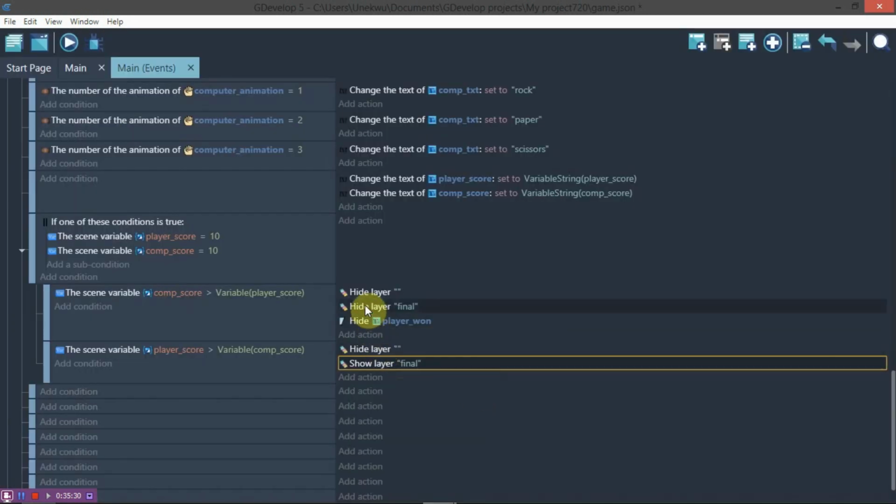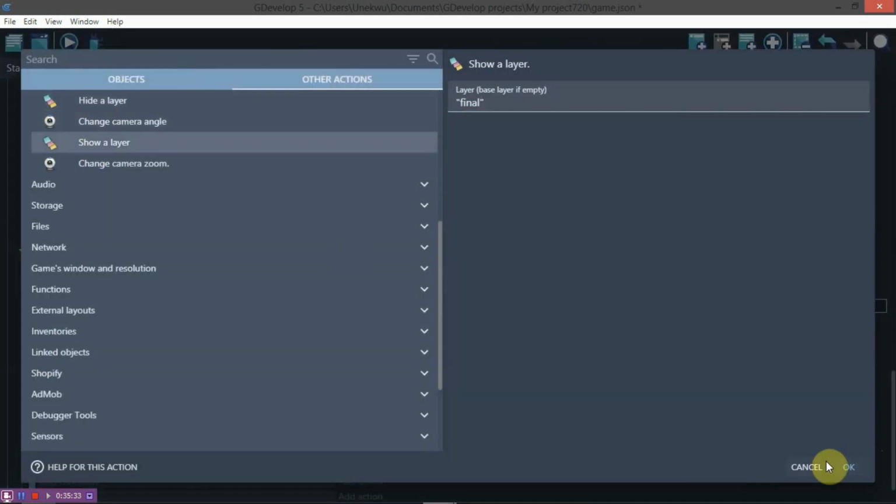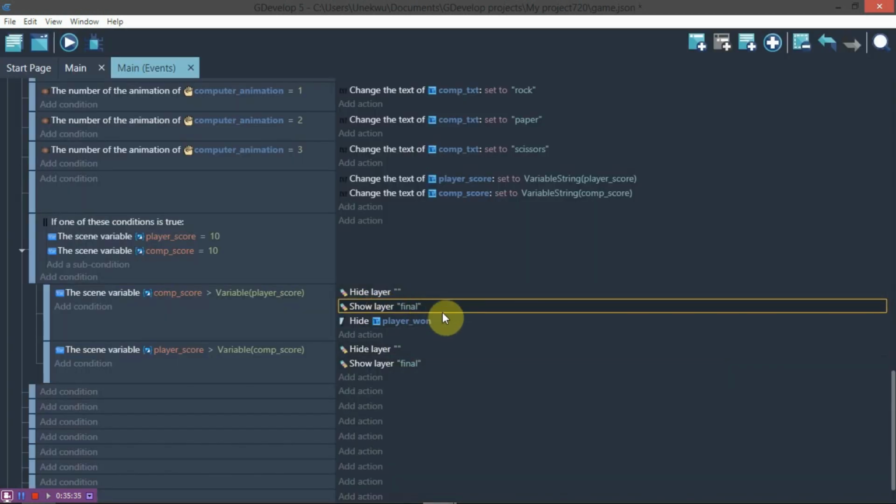Same here, show that. So that would hide the base layer and show the final layer.